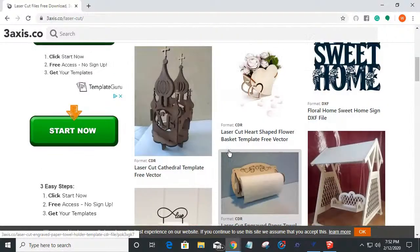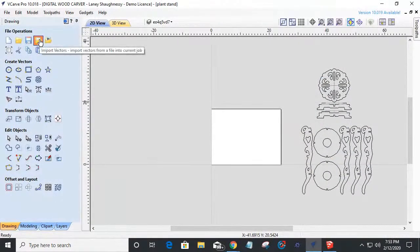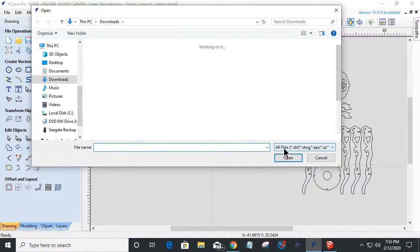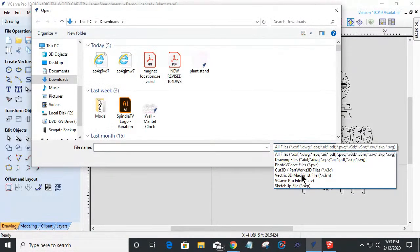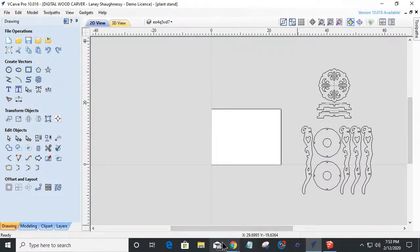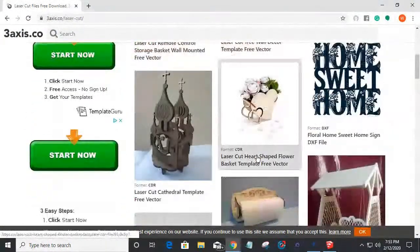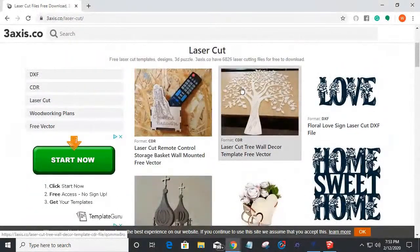Now, let's say, excuse me, that we liked this tree. It's a laser cut tree decor. It's probably a pretty small file, but it's a CDR file. CDR stands for Corel Draw. Now, one of the things is when we're importing vectors into the Vectric software, CDR, Corel Draw, is not one of the options. And if you're like me and do not have Corel Draw, all I have is Adobe Illustrator as a vector program. I don't have Corel Draw, so when I download this file, I can't open the CDR file.